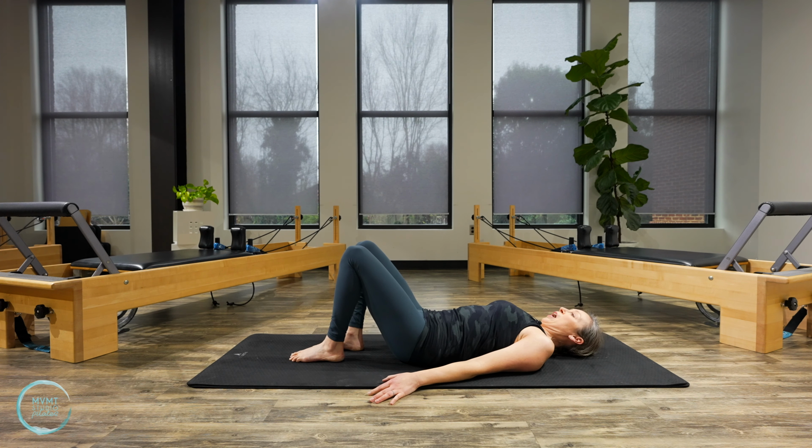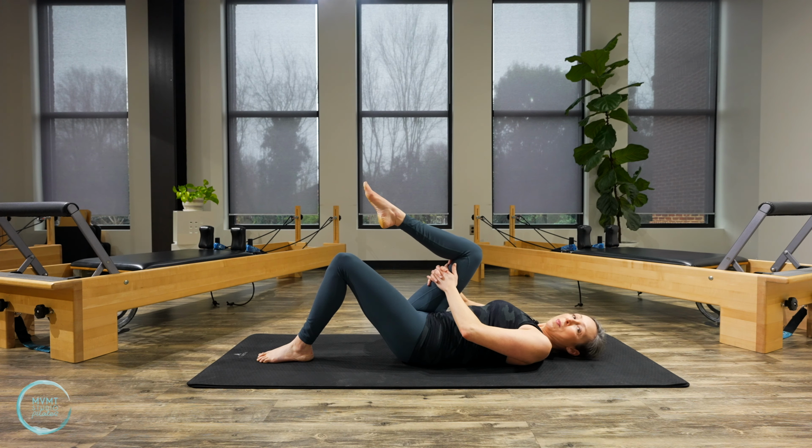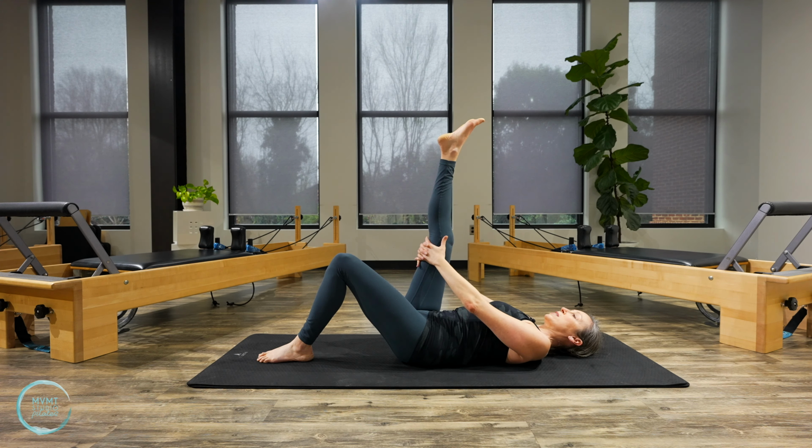Very nice. All right, I want you to bring your right leg in, grabbing on behind the thigh. And I want you to extend the leg now up towards the ceiling. So start and point and flex through that ankle. And while you're doing this, you should feel a hamstring stretch on the back of that leg. Good. Flex and point. And then do some ankle circles now.